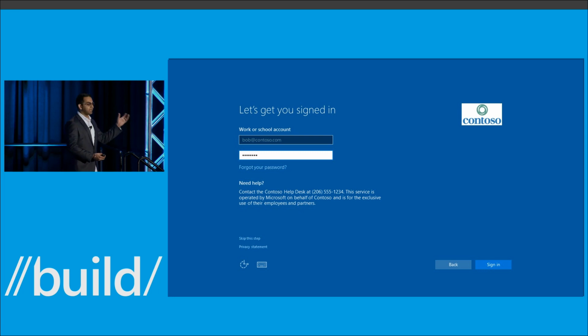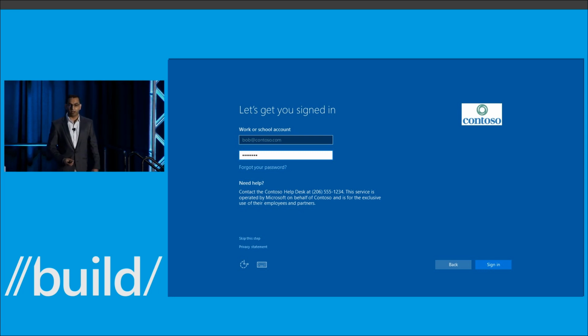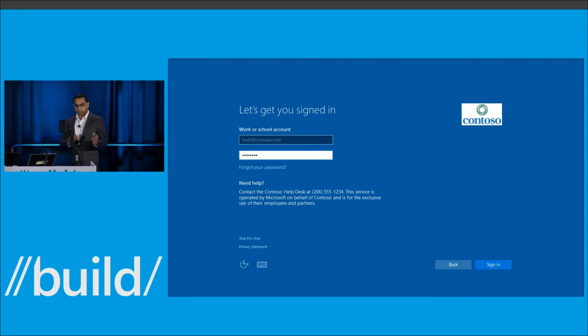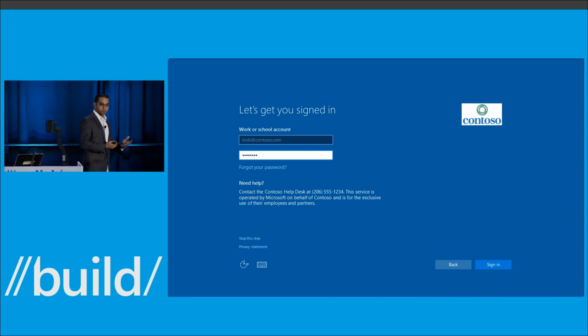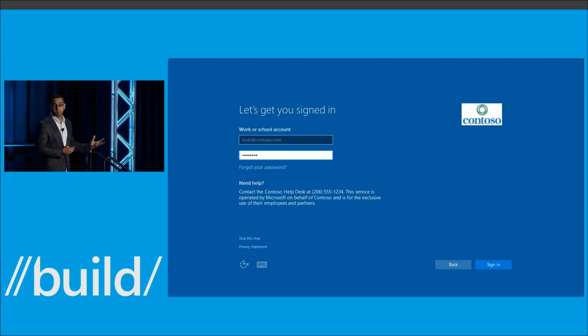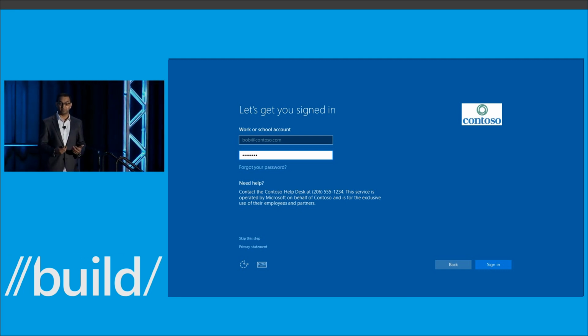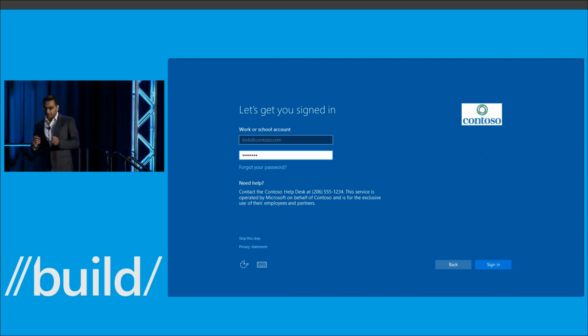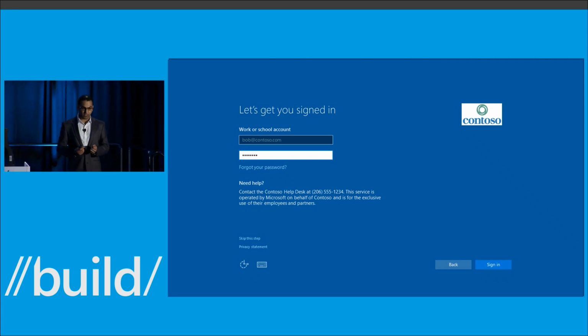So in this case, since Bob at contoso.com was the account that was used to log in, the user was navigated to Contoso's particular tenant's webpage in Azure Active Directory, and it was possible for Contoso to brand this out-of-box experience. Now, in this case, this is very interesting where there are a couple of organizations. There's one set that is cloud-only, in which case we navigate to their cloud endpoint, and Azure makes it possible for you to brand that experience as you see here.